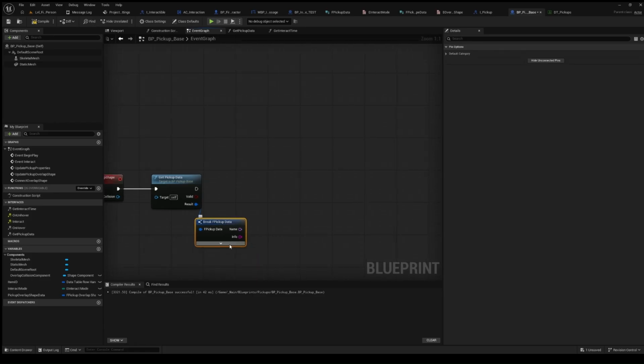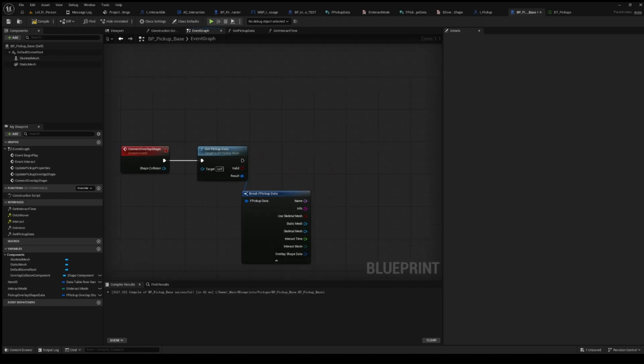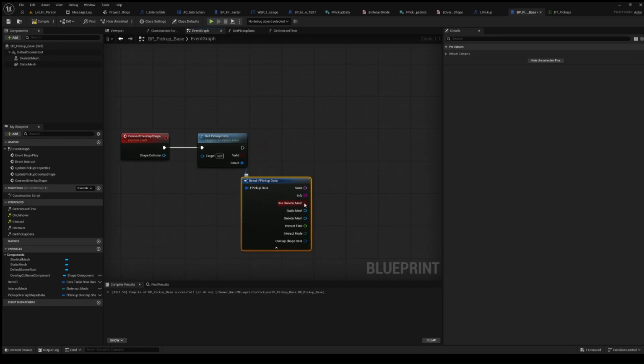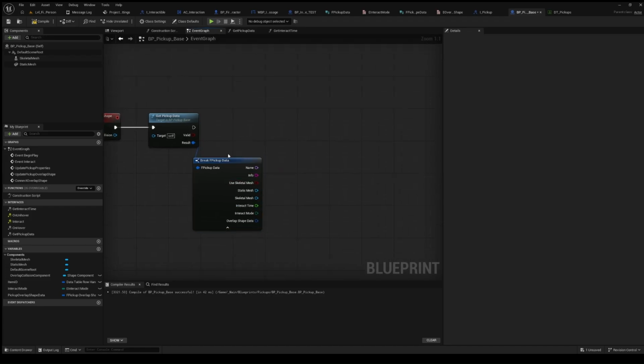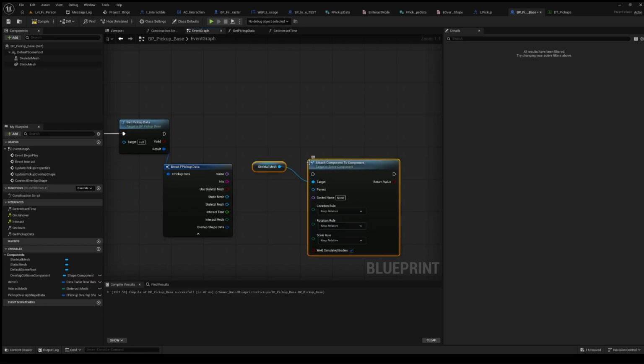I'll break this, and again I'm not placing an if check here or a branch and checking the be valid, because this is a boolean variable and the default value is set to false. So if it doesn't return anything useful, or it's not valid, I'm going to get false here. So I just won't connect the collision to the skeletal mesh. So yeah, that's acceptable. So now let's get an attach component to component.